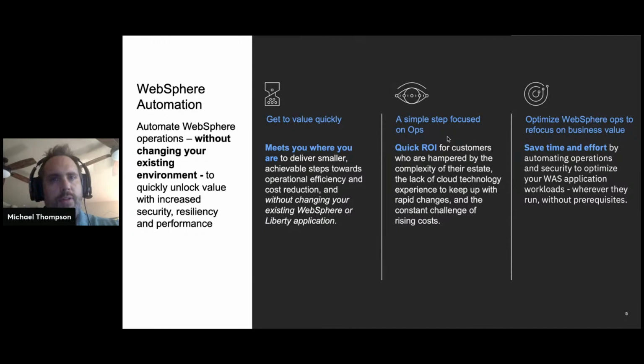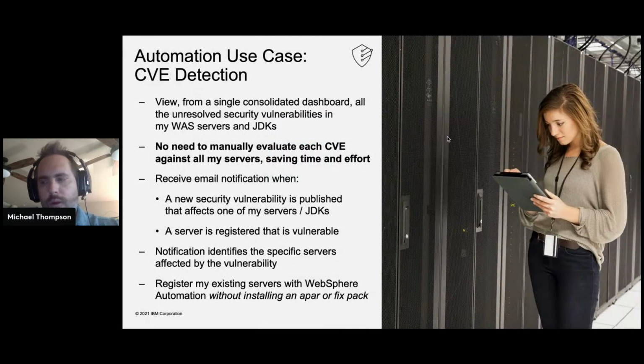We know that modernization, while strategically and critically important, can take a long time to realize the benefits. With WebSphere Automation, we've been focused on automating your existing operations without requiring changes to your existing environment so that you can realize quick ROI through steps that are focused on operations, thus giving you that time back and saving your time as well as effort. We deliver three primary use cases.